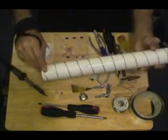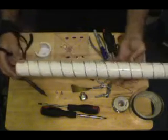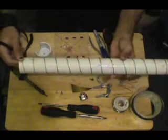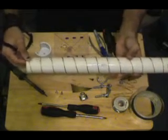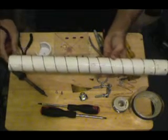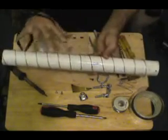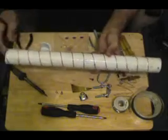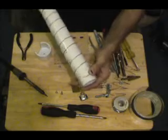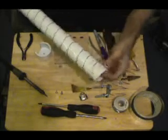Using ordinary household scotch tape, I taped the wires in position. Now it's not completely even — we can work on this later. What I will do later is most likely use either epoxy, or if you can get something called heat shrink tubing, which you guys should be familiar with by now. If you can get 2-inch diameter heat shrink tubing and put it over this entire thing, you'll have a really nice, sleek, sexy antenna. I've gone all the way down to the end with the actual coil, as per instructions.